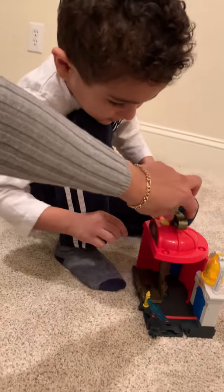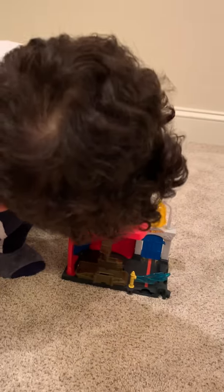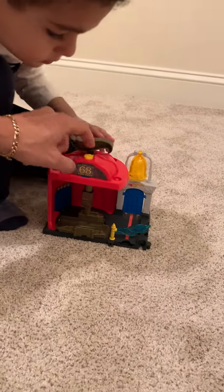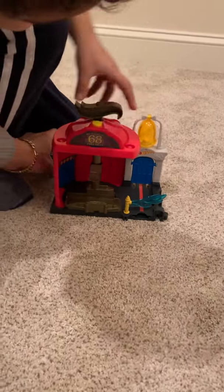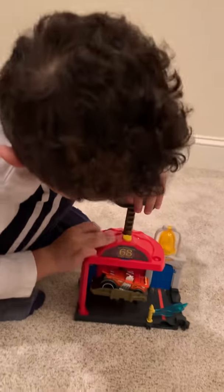I think so. What does that one do? And Mommy, it has a bottom. What does the bottom do, Liam? Mommy. This is so cool. It goes up all the way up. Mommy, and can you press this button? Mm-hmm. Oh, I think what happens, you lift it all the way up, and then you push the bottom, it goes all the way down. Yeah. But I think we need to put the car over there first. Yep, let's put it up.